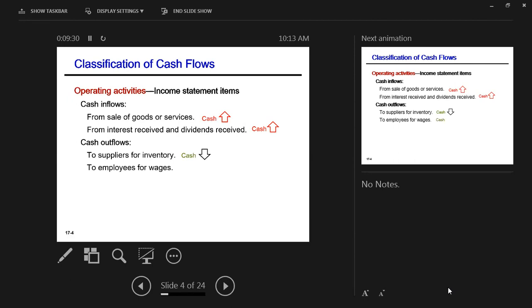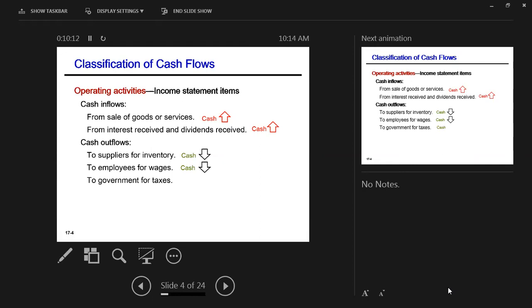Then our company pays cash for the salaries and wages to the employees. So if you paid cash for salaries expense or for wages expense, it means cash outflow. For example, today I already gave you a lecture, and today the university is not going to give me any cash. So today the university cannot record it as their expense. So we should record cash outflow if the company pays salary or wage to the employees.